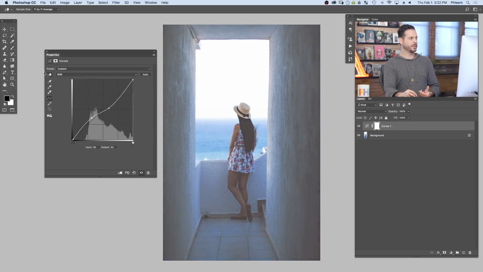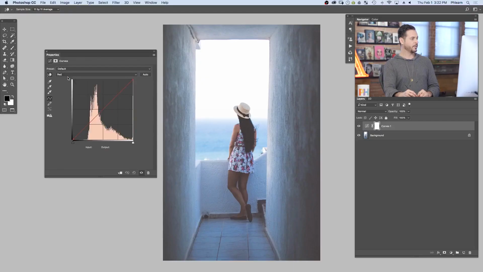Now, up until this point, we've been using all of these tools in RGB, and just like with levels, we can change our color channel. I could go to my red channel, for instance, and use this little guy and click here and say, put more reds over there, and it'll do it. We can go to our green channel and say, put more greens over there now, and it'll do it. We can go to our blue channel and say, reduce those blues, and it will do that. It's going to push them towards yellow. Maybe we can increase our blues in the highlights. There we go. We get something somewhat interesting like that. So we have a lot of control. Obviously, you can use this little hand tool if you'd like.